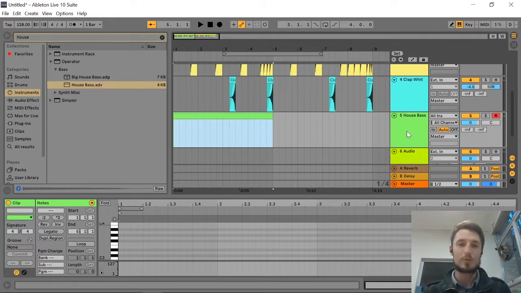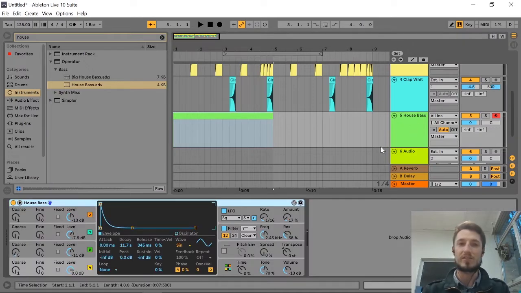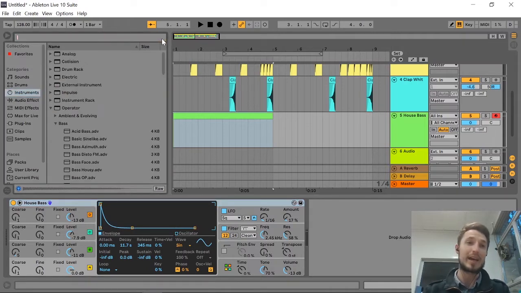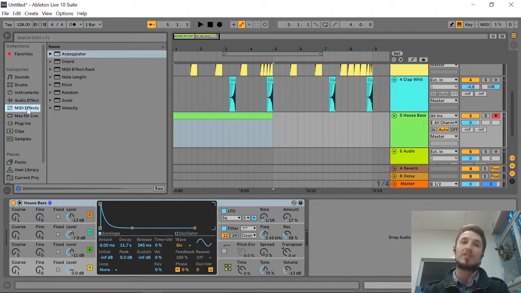Now, once again, there's a bunch of ways that you can go about this, but this is the most simplistic, straightforward way. What we're going to do is we're going to double click on house bass here, so this will bring up our instrument window, all right? What we're going to do is we're going to input a MIDI effect, okay? So a MIDI effect tells the instrument what notes can and can't be played, all right? Or how to play those particular notes based upon the information going into that, all right? Long story short, it cuts out a lot of mucking around down the line.